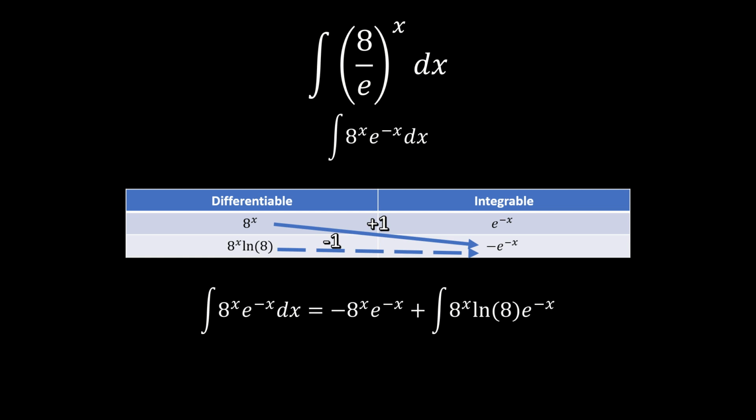Taking all of the diagonals that we have possible, that's going to set our original integral equal to the quantity of 8 to the x multiplied by positive 1, because this is our first term, multiplied by negative e to negative x. And since our next term is not going to be a diagonal, it's going to be a horizontal, we're going to have the integral of 8 raised to x times the natural log of 8 multiplied by negative 1, because that is our second term, multiplied by negative e to negative x. The negatives just cancel, and we're left with what's on the bottom.